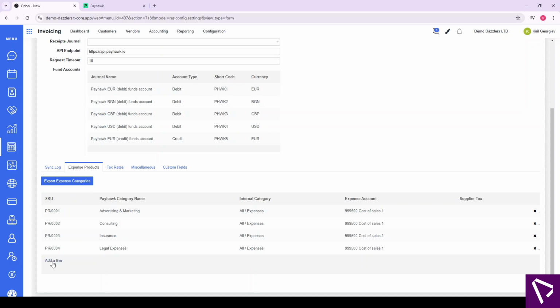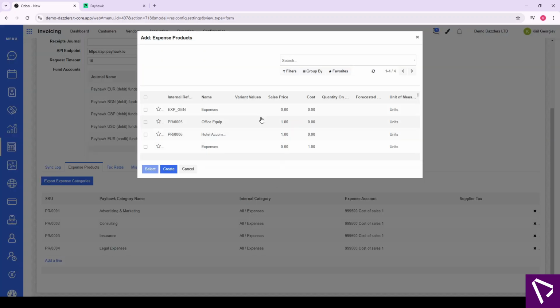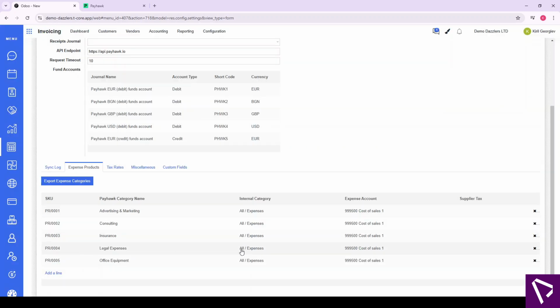So this list here can be changed. You can add specific items. You can also remove specific items from the X down here. And once you are done with the changes of the list, we have to manually synchronize this field here with Payhawk.